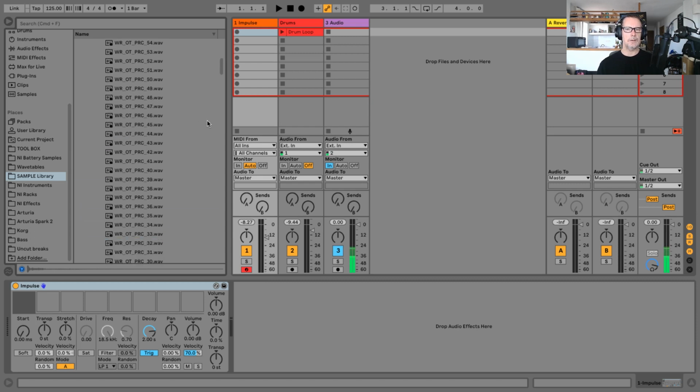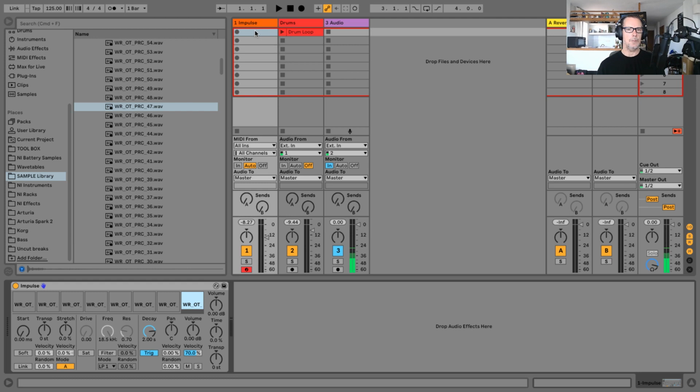So I'm going to start fairly randomly and just pick some sounds to add to these pads. And actually random is the theme a little bit of today's tutorial. So I'm going to begin here, for example, with the percussion sample 40, drag that over and drop it onto an empty pad, and I'm just going to continue that operation until I've filled up all the pads. Just like so.